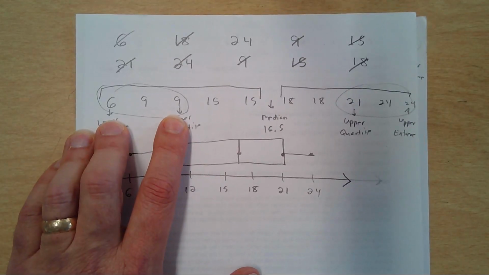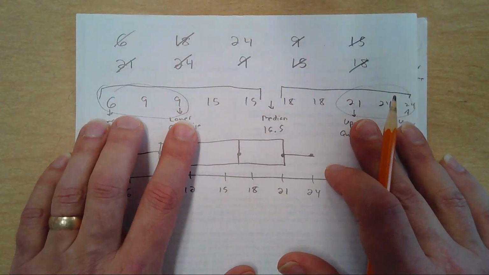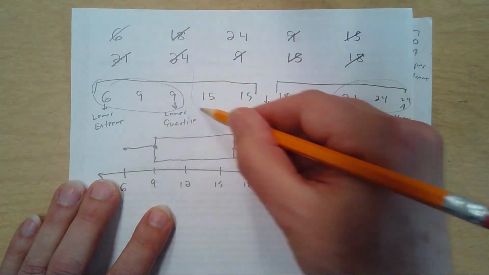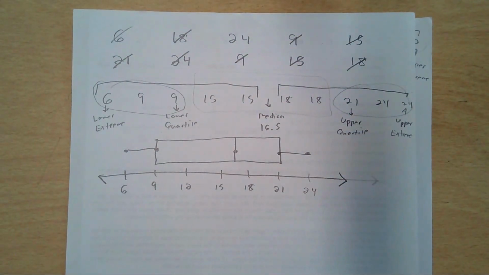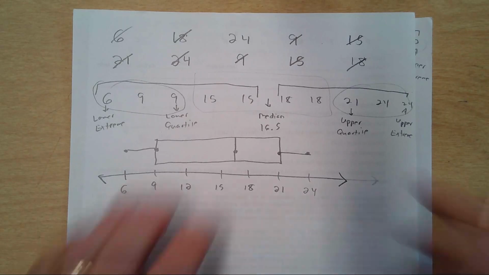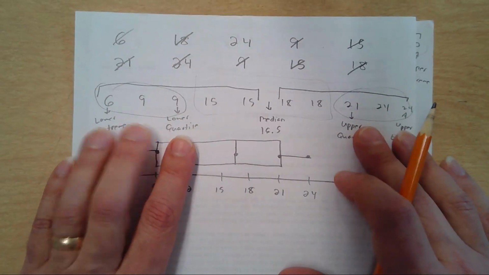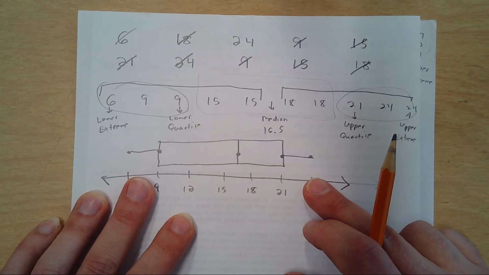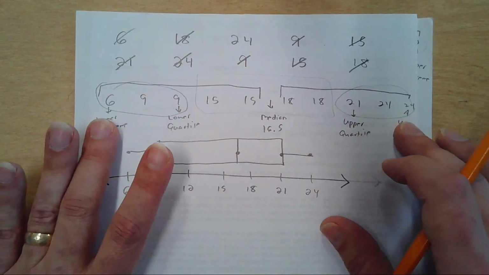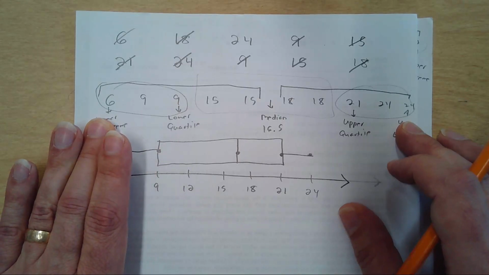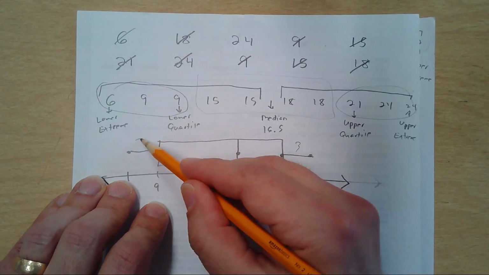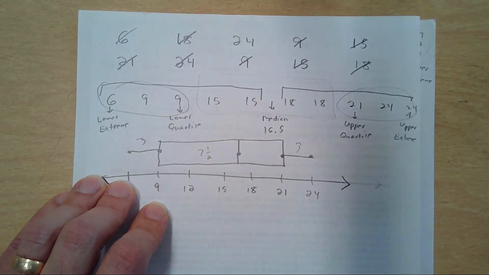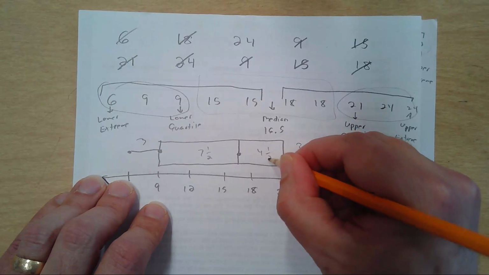Because we're only 3 off, 6 of the 10 scores are within 3 of either extreme. In the middle, not a lot of people did real well or not so well. Some got in the middle, but the small whiskers show that a lot of the data was concentrated on the ends. The distance is only 3 here. This one has a distance of 9 to 16 and a half, which is 7 and a half, and 16 and a half to 21 is 4 and a half.